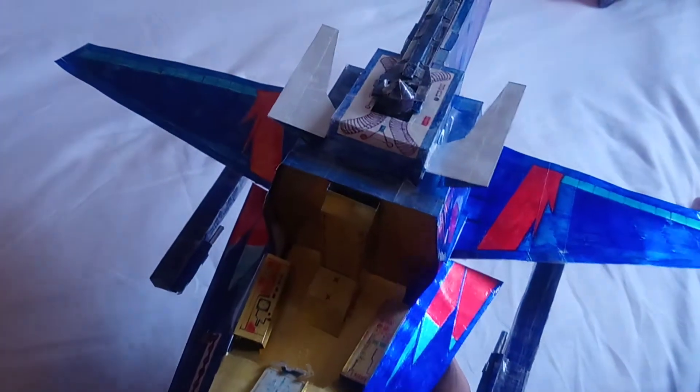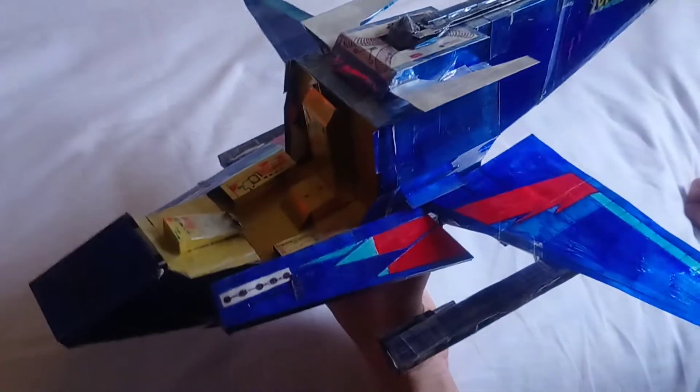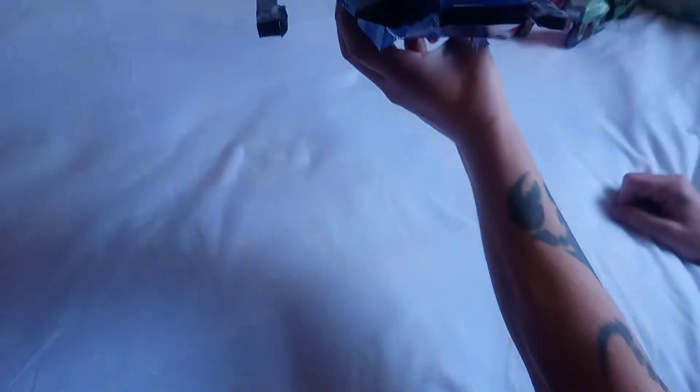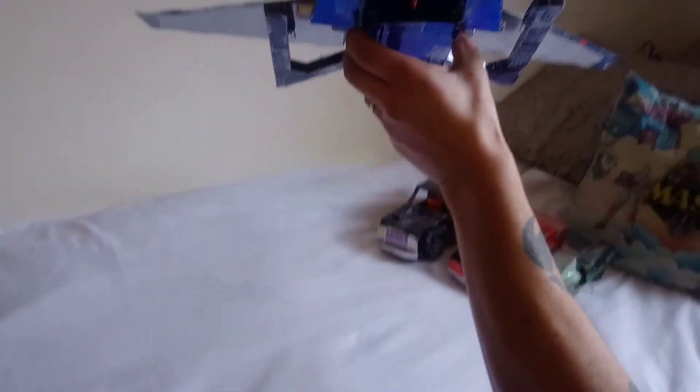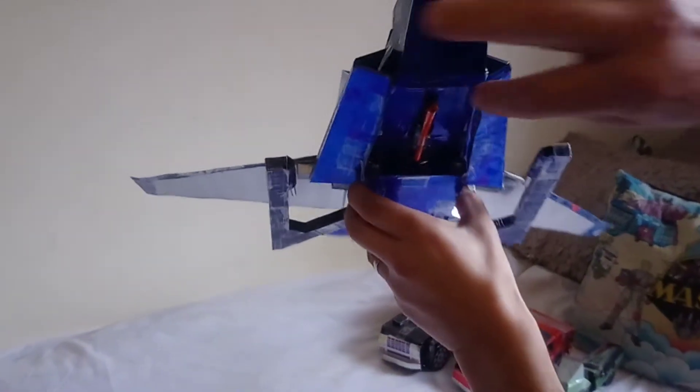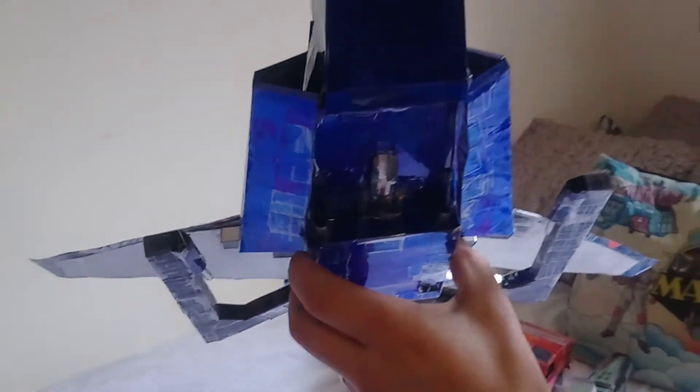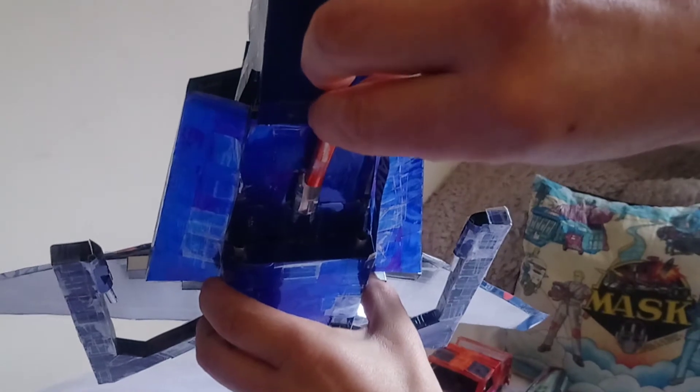So we're going to transform this. Bear in mind, be patient with me — it can be fiddly, this one. But I'm sure there's room for improvement which I could do at a later date. I was quite excited to get them all done. There you have switchblade. Even done the bomb underneath which slides in and out. I will be doing the cockpit at a later date.